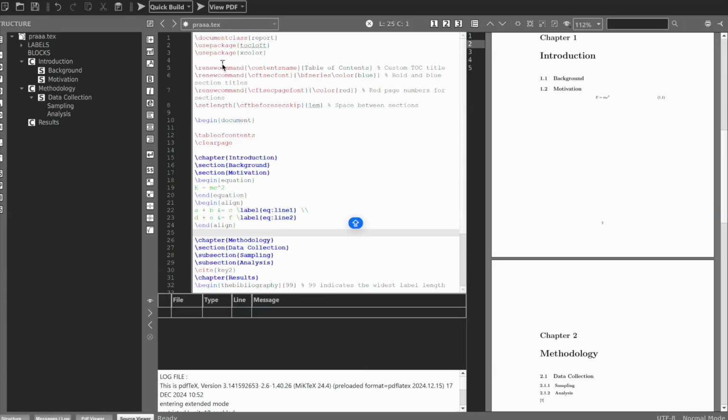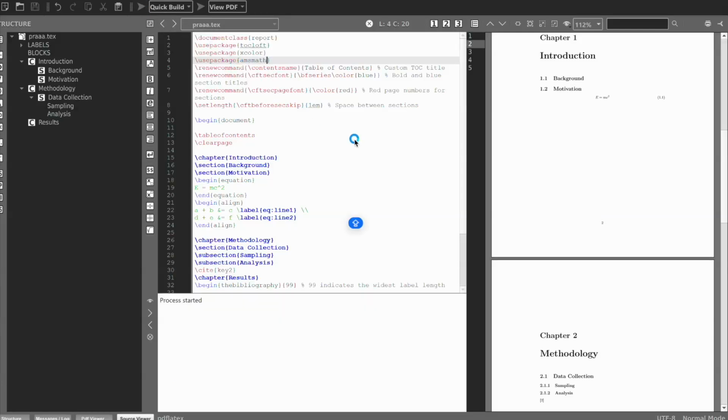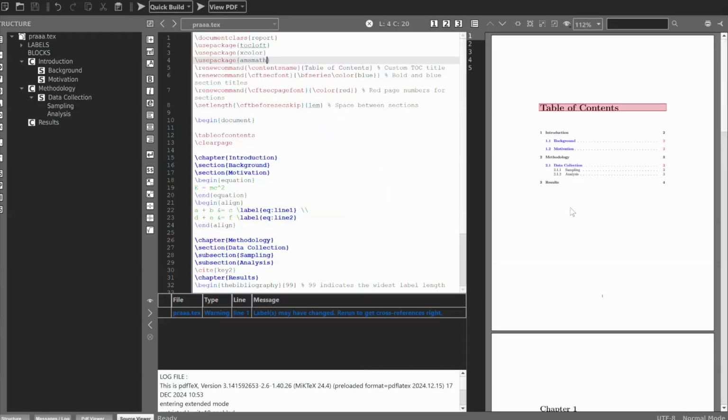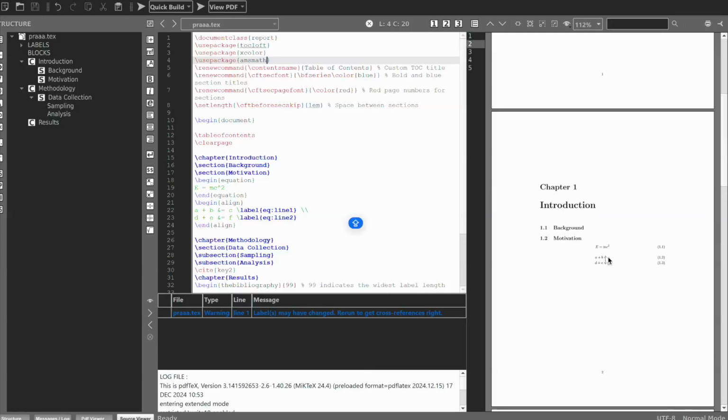Then you have to use the package amsmath. Then we have to run this. Then the equation appears, and the equation appears with the equal signs in the same line.